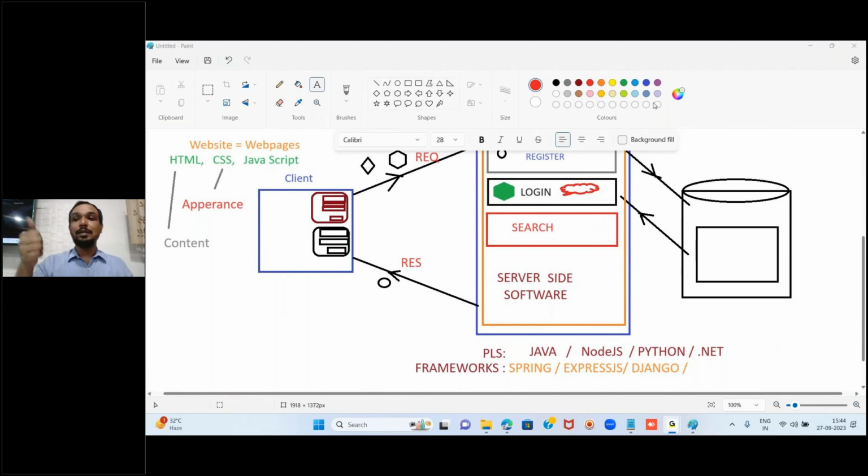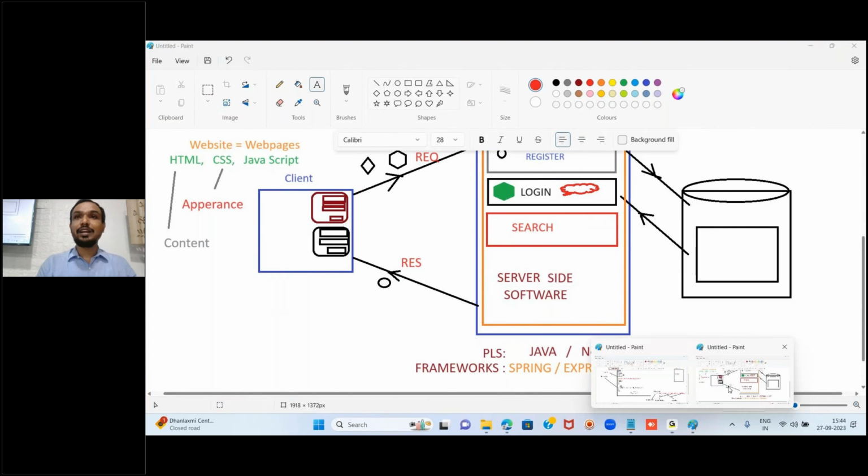That activity is called dynamic. Clear? And whatever the opposite is, that is called static. So using HTML and CSS we can develop only static pages. But nowadays, any application you talk about is not static, it's dynamic. That's the reason we have to use JavaScript. Now you got the clarity, right?